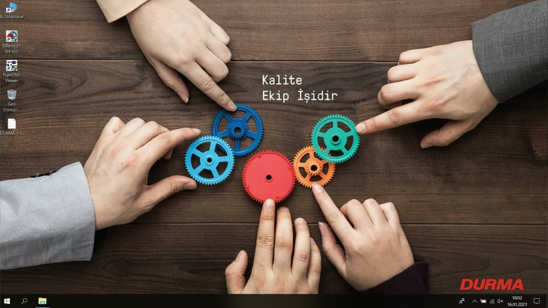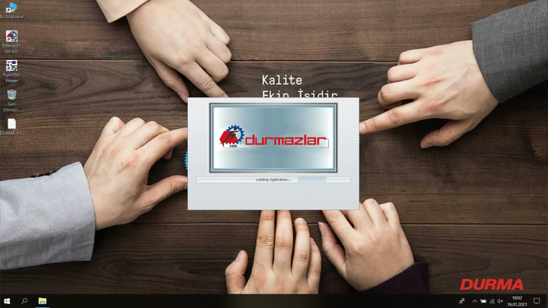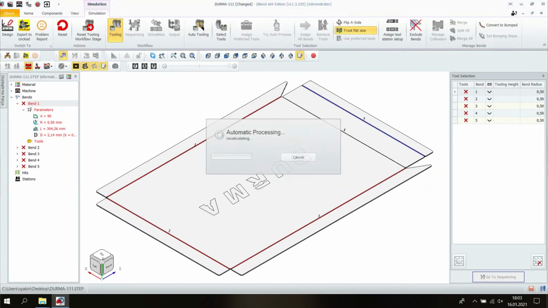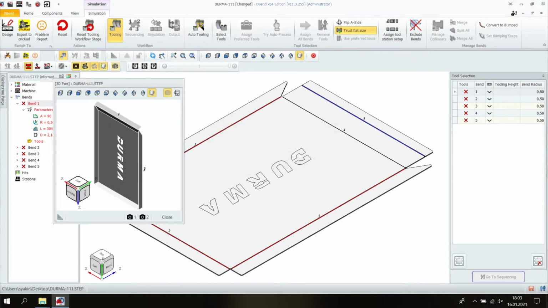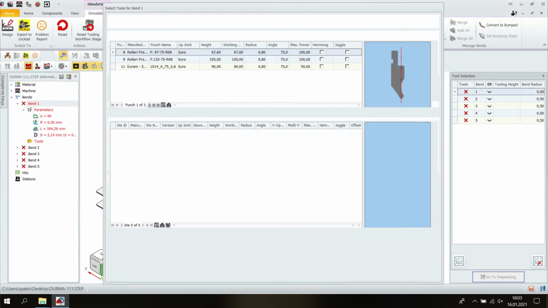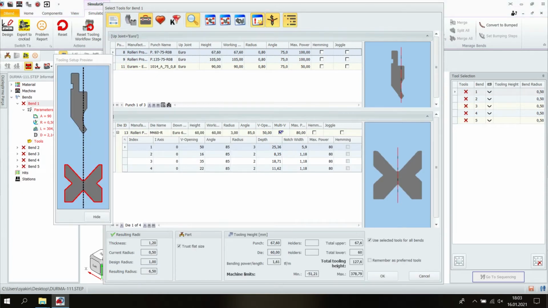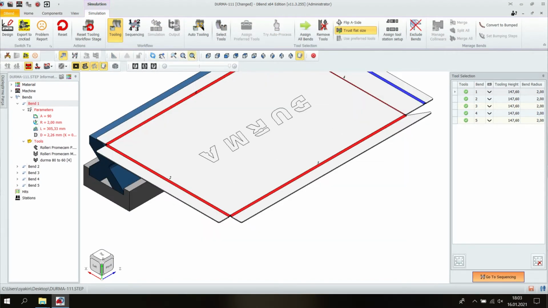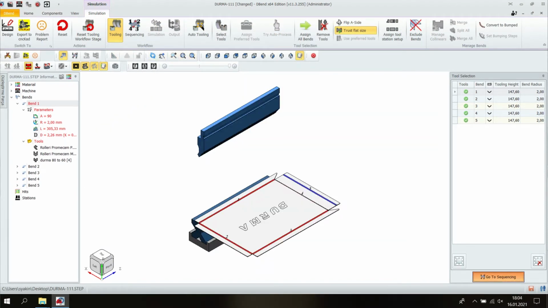With the Durma offline software support option of our machines, you can simulate all the parts to be bent remotely without leaving the comfort of your office. You can check whether the tools on our machine are suitable for bending. If you see that they are not, you can always select the tools that suit you among thousands of other options from the library. With that, you complete the design of the next part to be bent without stopping the machine and automatically transfer this program to your machine after the work is finished.